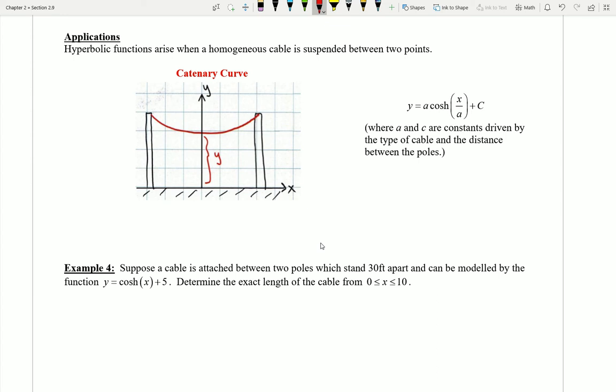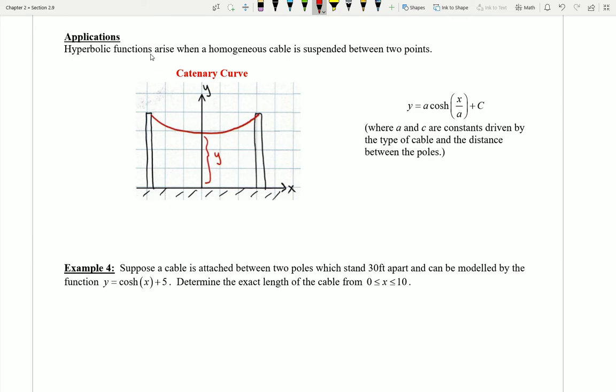One of the applications that's very commonly occurring when dealing with hyperbolic functions is the idea of hanging cables, or what's sometimes referred to as catenary curves. Now, we won't often use this language. In fact, we'll pretty much never use it except for exactly this moment. But we will see these sorts of curves being used in a lot of Chapter 2 content. So let's take a look at what we have.